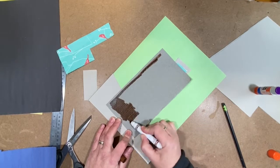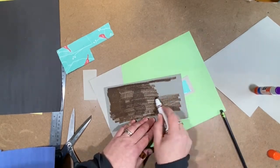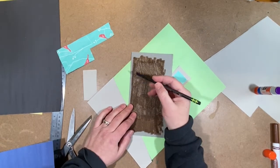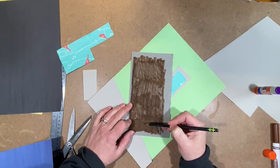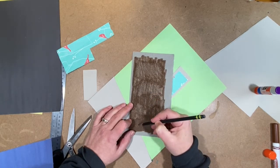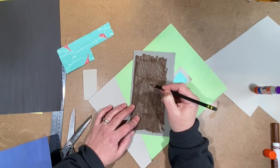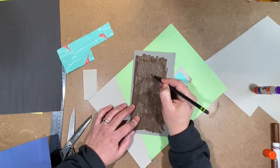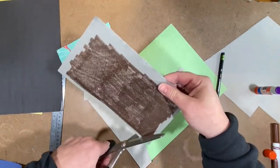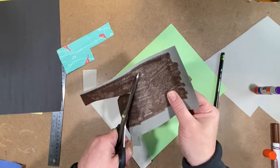I don't have any dark brown paper and I want to get this right, so I have a piece of gray paper and a brown marker. I think I'm going to capture the color exactly how I want it, and I kind of like the look of the colored-in paper - I think it gives it a texture. It does make it hard to draw on. It's tough in a project like this to get the proportions right, so if you need to do it a couple of times don't be frustrated. I'd rather work at it in the beginning than be frustrated that I didn't do it right when it's all finished.